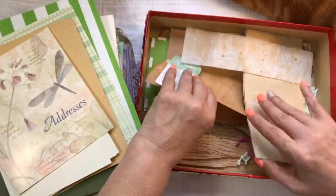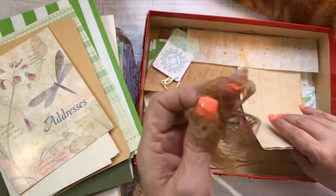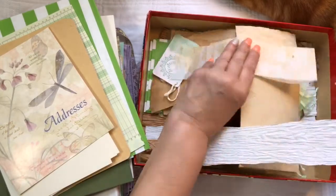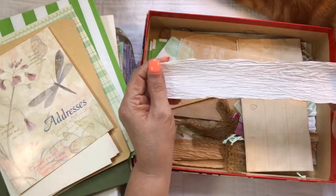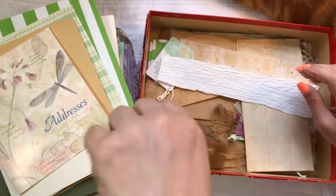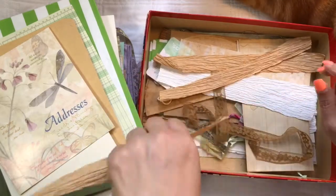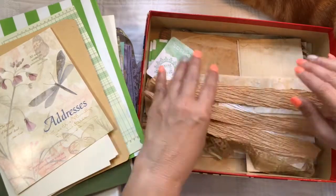And I guess I really don't have to go through more, but I've got some ribbon lace pieces. You know the string handles that are in gift bags? This is actually the inside of one of those. I unwrapped the gift bag handles, and I have these strips that I was going to use. So one of these times I'll show that in a video too.